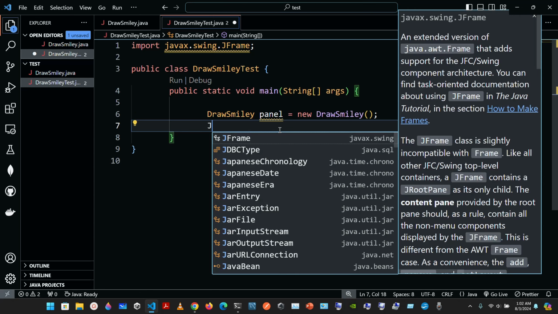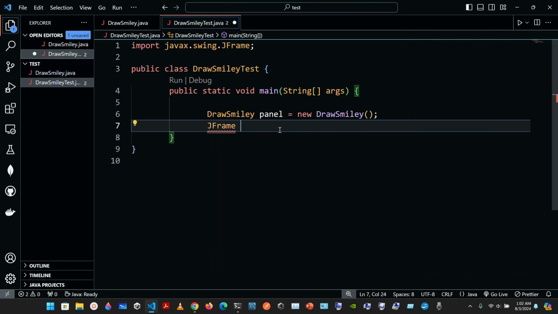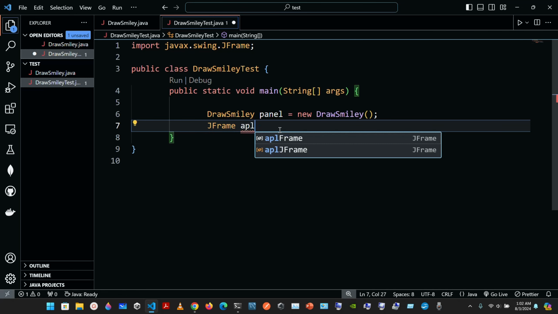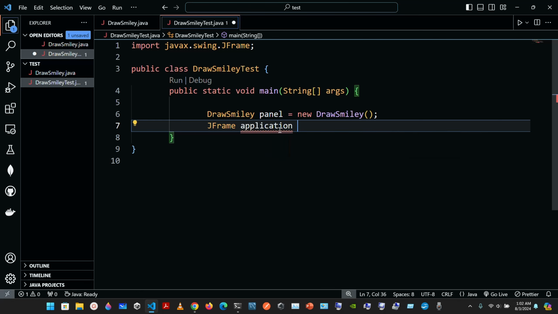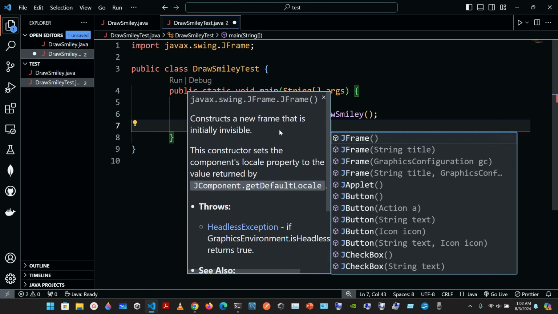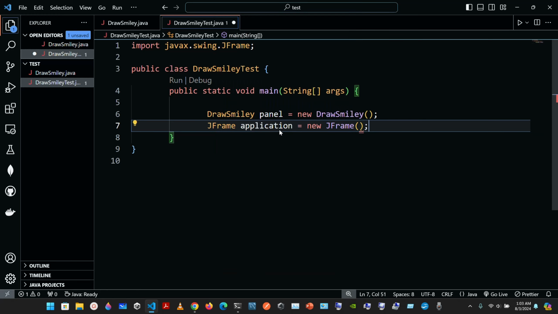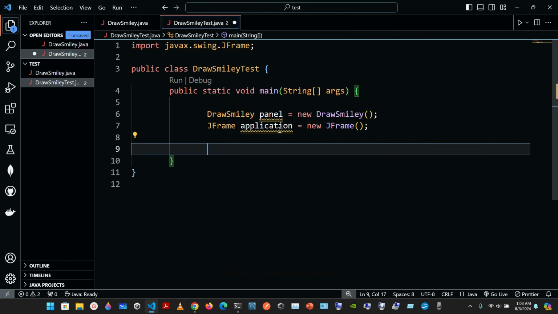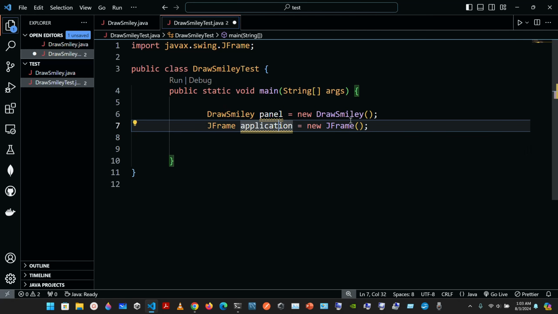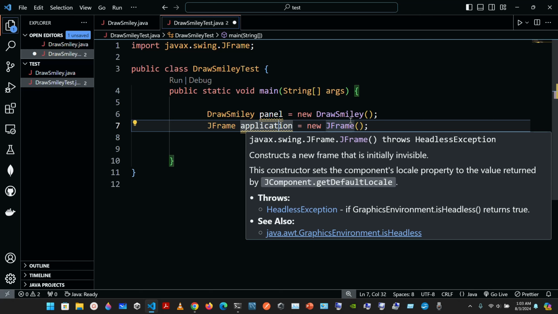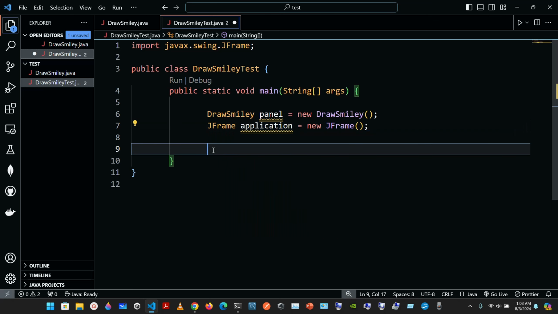Now we're gonna have the JFrame application, and it's gonna be new JFrame, like that. Okay, so let me see, application new JFrame, that's fine.